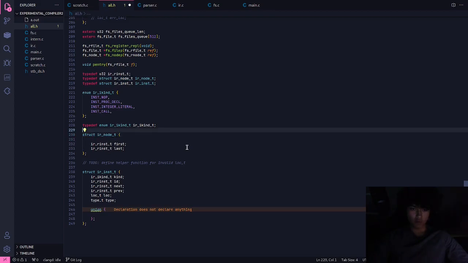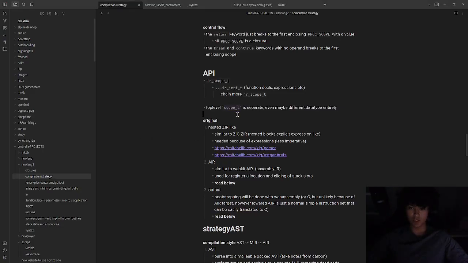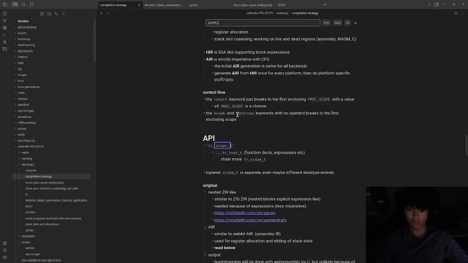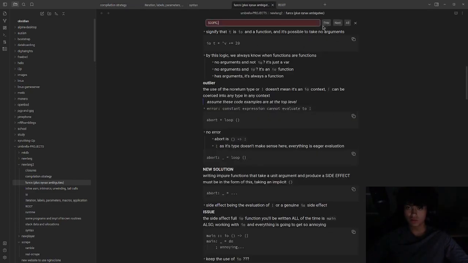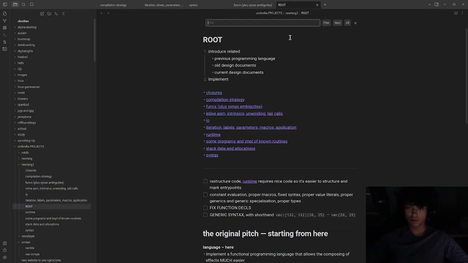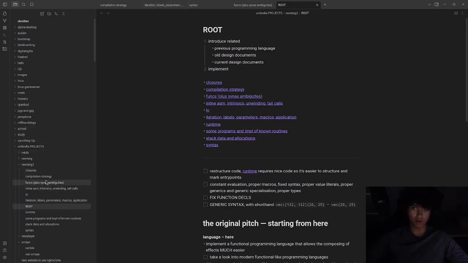Should this be a scope or node? Talking to myself. scope_t. I think this should be a scope_t. And then, where did I write scope something? No, I wrote it somewhere else in functions. Yeah. No, I wrote it in roots. No, I wrote it here. Then where did I write it?